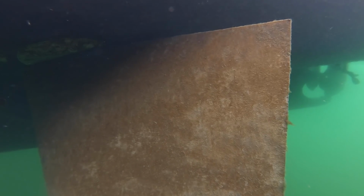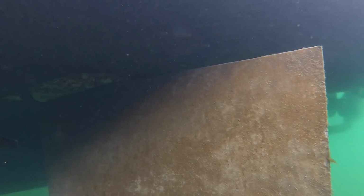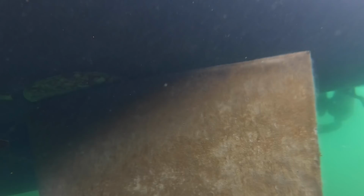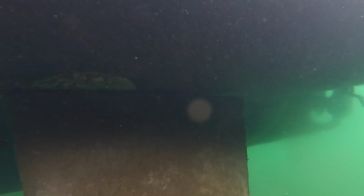So the sensor detects roll to one side or the other, and then there's two fins that stick out of the bottom of our boat on either side. And the fins are pretty large. They're almost 3 feet by 3 feet square, and they're driven by hydraulic rams, so they can pivot. And when one side of the boat rolls down, that fin is like an airplane wing, and it counteracts that roll and creates lift on that side of the boat to try to keep the boat as neutral as possible. And they really do an excellent job at eliminating the roll. Yep. And we'll come back to that in a little bit with some other questions about why we chose Freedom over some other boats that we were looking at.